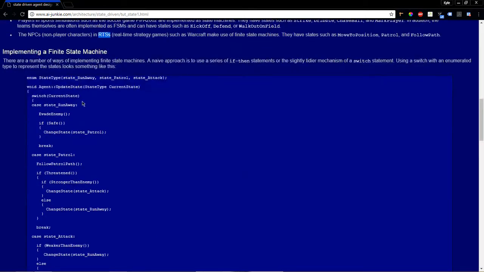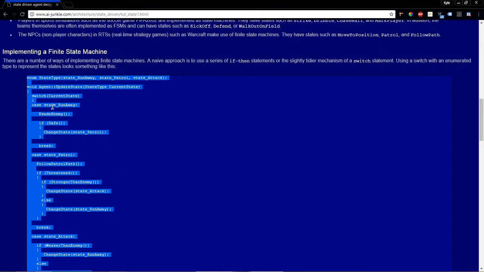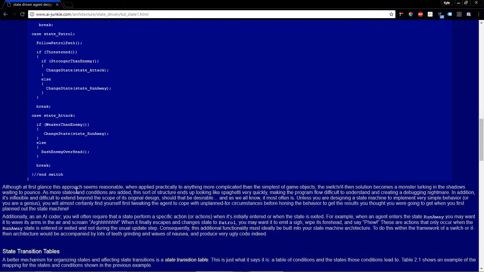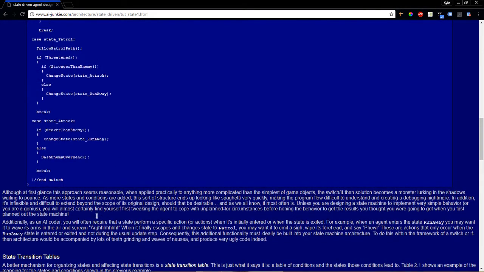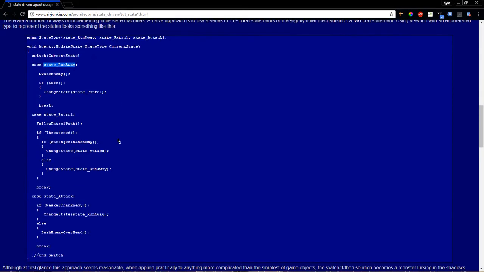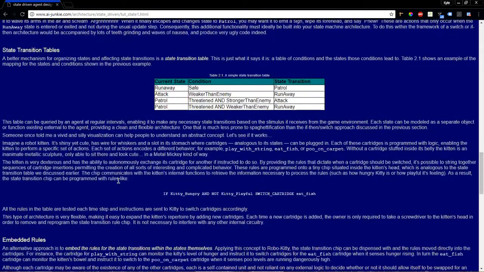Then they go on to the implementation. I should say first of all, this implementation, which uses switches and if-thens, is the naive approach, which they do say somewhere in the article at the bottom. But this is just a good starting point for us. Once we've done this naive approach, we will then look at going into the better way of doing things later on. Okay, so how do we go about this?